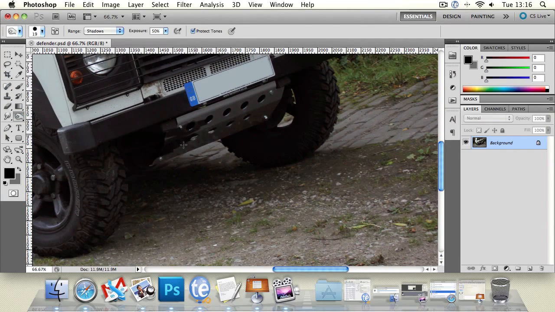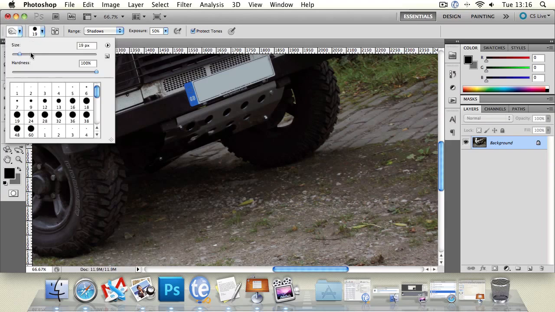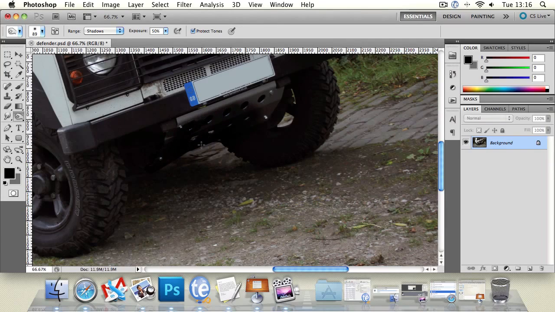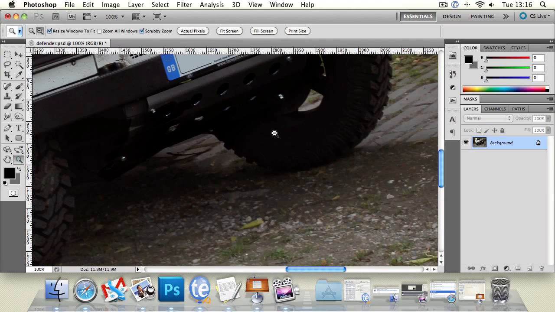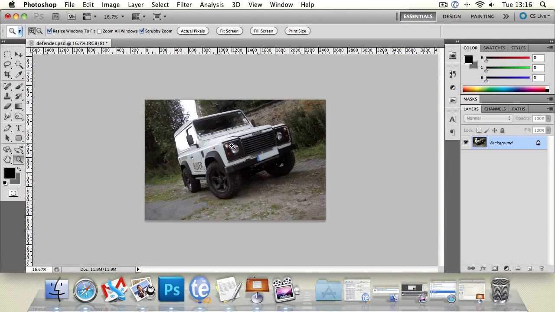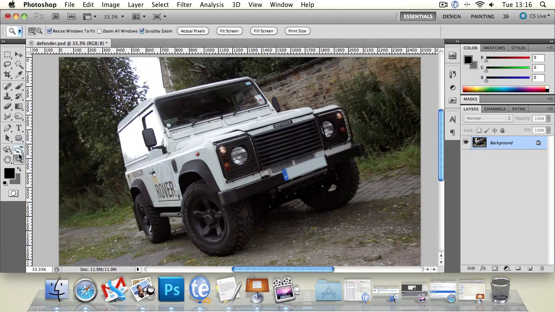So let's say down here we wanted it to be invisible, basically. Set the brush nice and big, a little bit softer, and we could just literally paint in detail or paint out detail in the case of this tool. So that's the burn tool. Literally, you can think of it as burning your image, as if it had been burnt. What effect that would have to an image, it would make it less detailed and a lot darker.